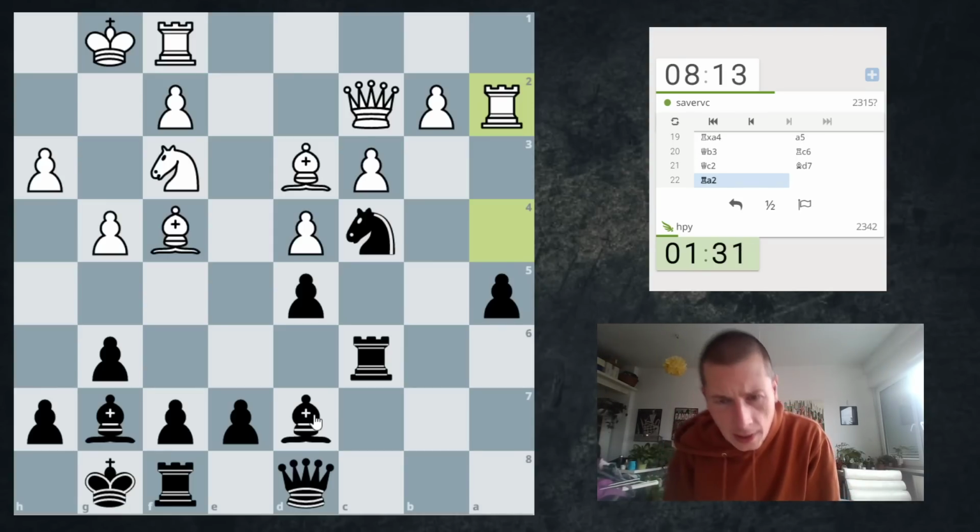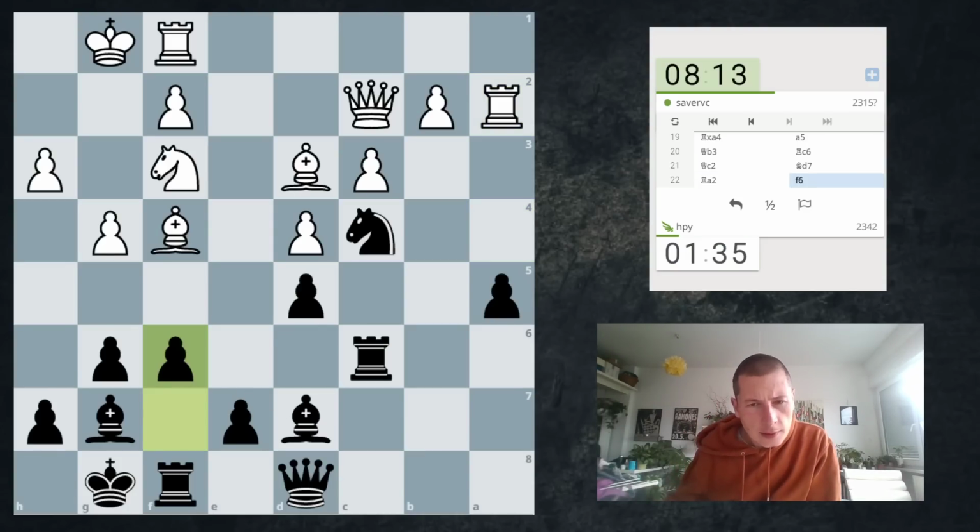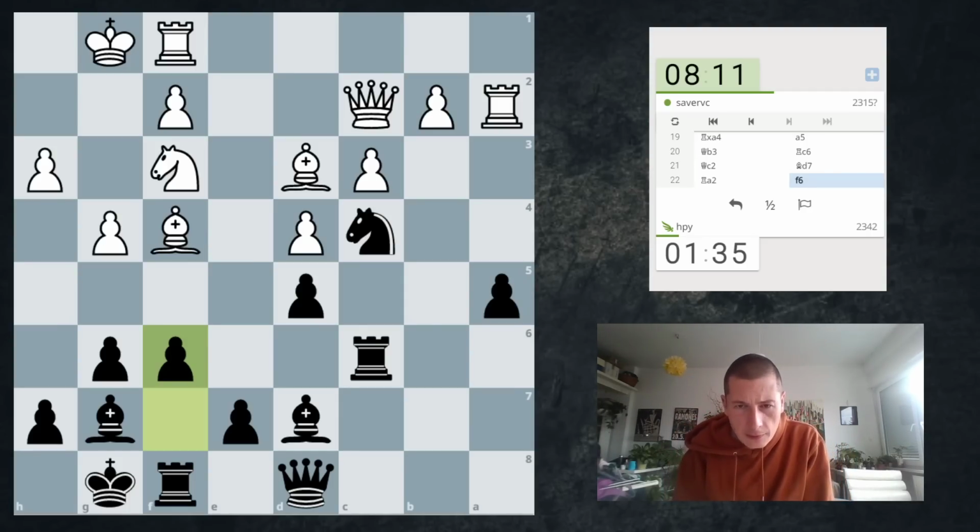I'm wasting too much time, but I'm struggling to find a good plan. I think I'm just gonna go f6. I need to start preparing e5. If I don't push e5, I don't have much in this position. I think on b3 I'm gonna go e5. Takes on f4, takes on d5. I don't think rook f6 gave me anything interesting because he has queen c1.